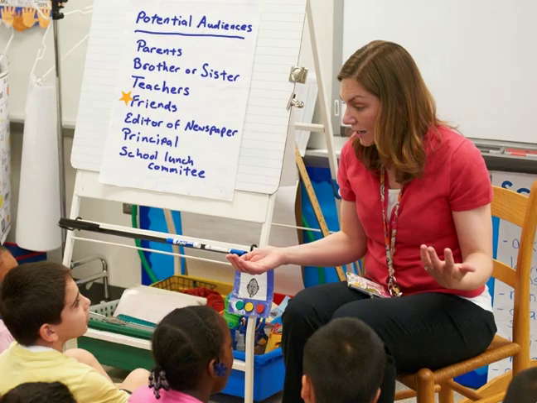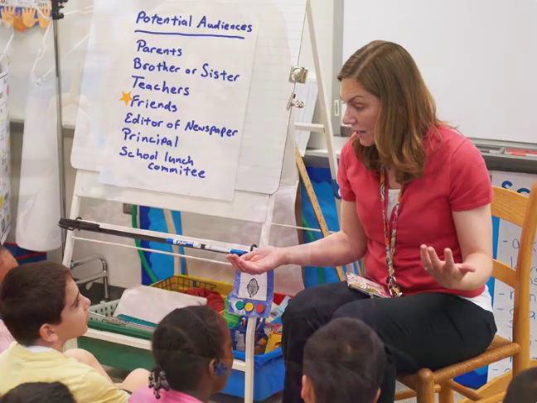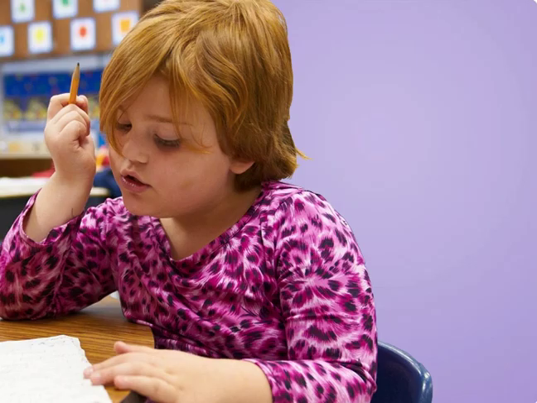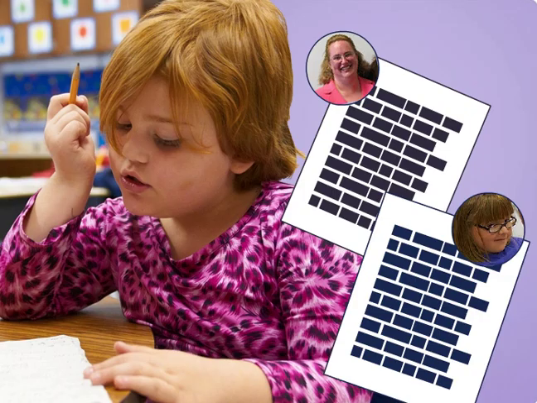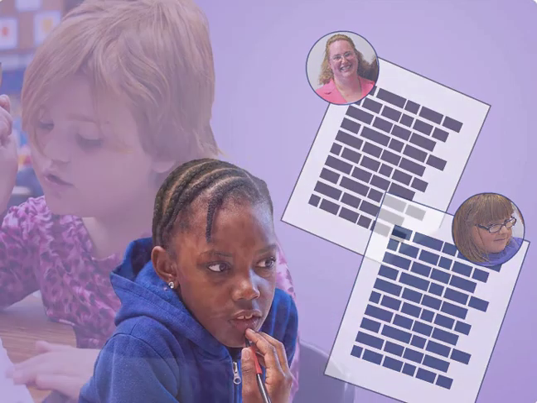They can practice adjusting their tone and word choice to suit their audience by writing and rewriting the same piece for different audiences. Students could write instructions for how to play a favorite game for a friend who also plays the game. Then they could rewrite the same instructions for the school principal who might be unfamiliar with the game. This would require students to adjust their tone and word choice to suit the chosen audience.